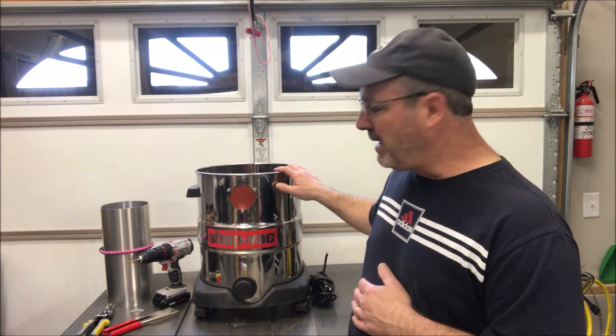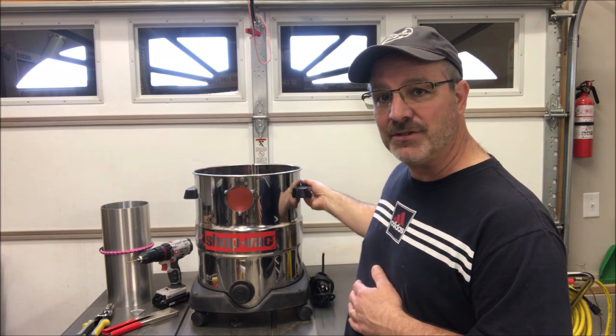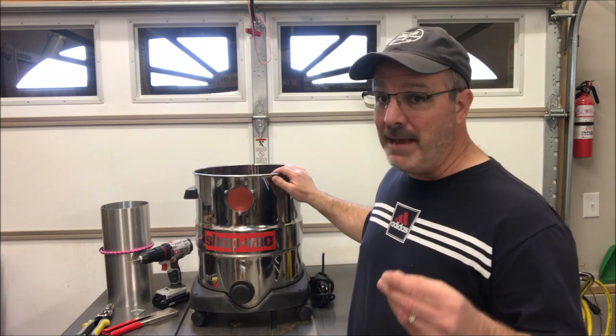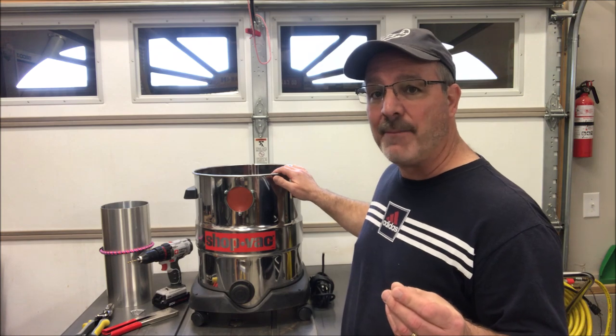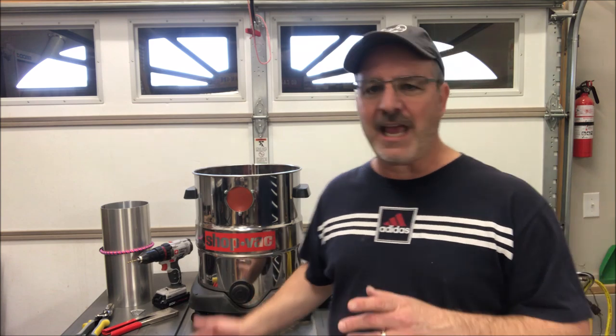One of the things I like about the canister is it's on wheels and they roll nicely. It also has a couple of handles. I've been using this as a makeshift garbage can in my shop — I've got a nice little spot in the corner, and I can just give it a kick with my foot and roll it anywhere in the shop I want.